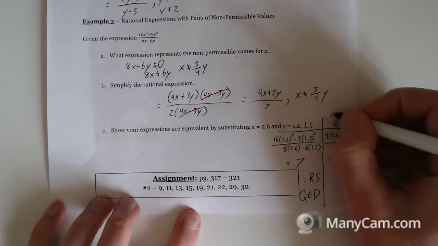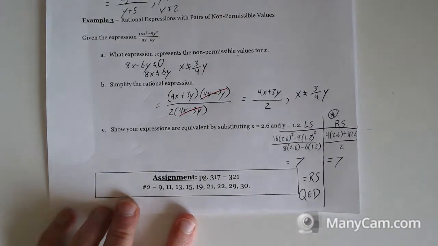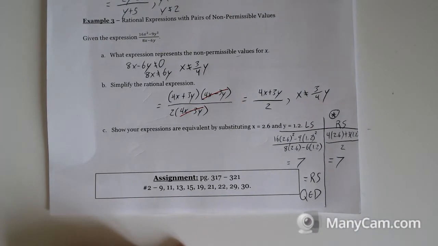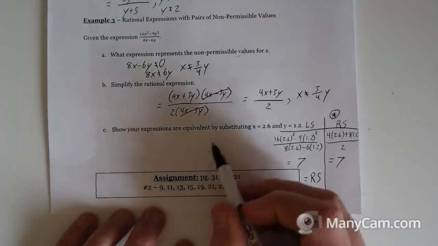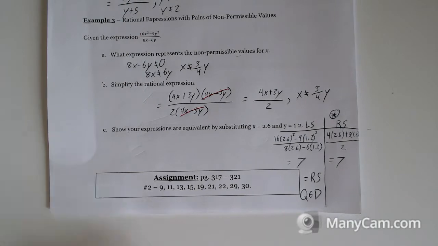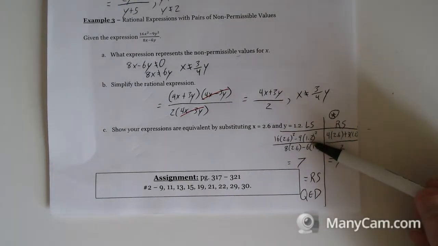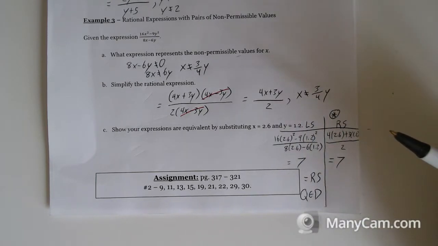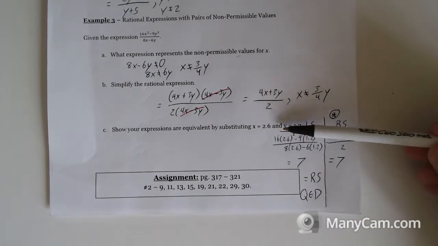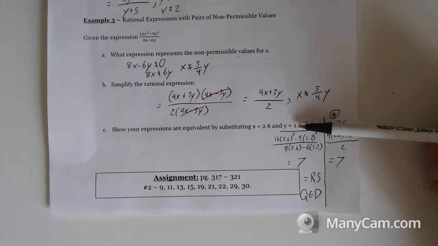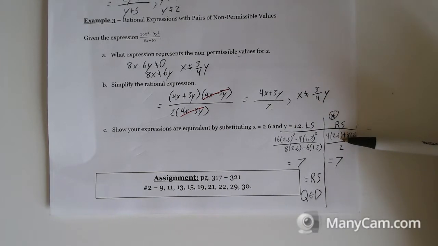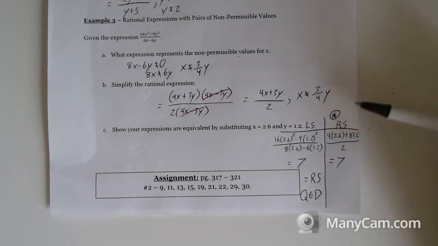I'll try and do some more examples of this as we go along, but every time you check your work, you technically should do it that way. Sometimes if it's a really simple check, you could probably just say check, I'm checking these numbers, and you put a check mark after it. I just sub them in and I got the exact same thing. If it's simple, this one is a bit harder. This one takes steps, so you might have to show me. On a test, if it's a whole separate question that says show me, then you should show me with a left side, right side check. Don't just put a check mark at the end of a question.